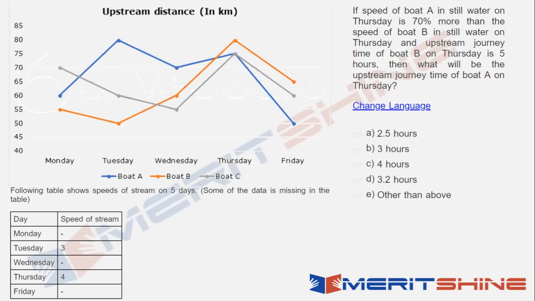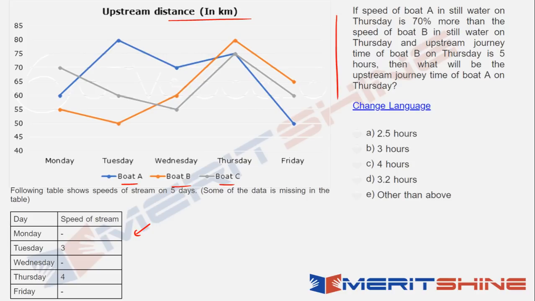It's again a set. It's a complete set of 5 questions on time, speed, distance, and I would call this an easy set. There is not much in it. This set here, this is an easy set, I'll say. Now in this data set, the upstream distance covered by 3 boats A, B, C are given on 5 different days of week. So this is distance given only upstream for 5 days for 3 different boats, and this is the speed of the stream given for 3 days out of 5. For 2 days, Tuesday and Thursday, some data is missing. So simple data here. It looks like some relief here.